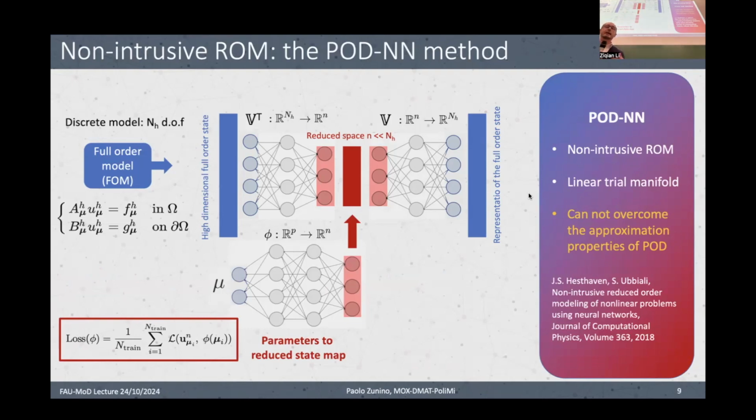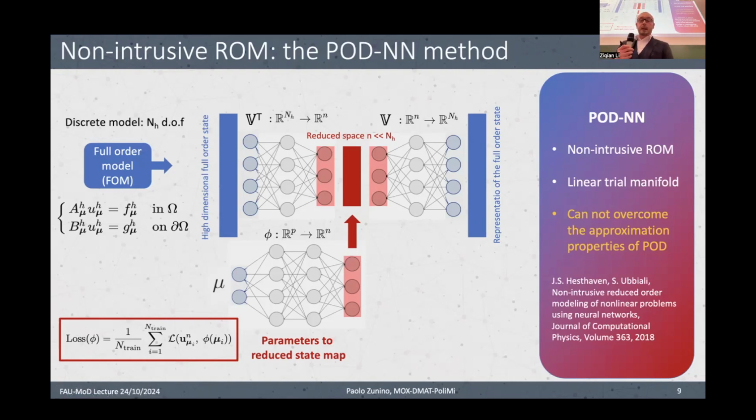So the idea is still to do the offline work to calculate a proper orthogonal decomposition basis, just as before. But what we do is we surrogate the projection step through a neural network that actually learns the dependence from parameters to the representation of the high-dimensional solution in the low-dimensional space. So under the assumption that the parameter space of dimension P and the number of reduced modes, the dimension n, is small enough, then we can actually train a dense neural network that, through a supervised learning approach, minimizes the functional that represents the mean square error between the representation of the high-dimensional solution in the low-dimensional space, obtained by projection of all the solutions that we have collected to compute the proper orthogonal decomposition through the matrix V transposed, and the representation of that same reduced coefficient by the neural network.